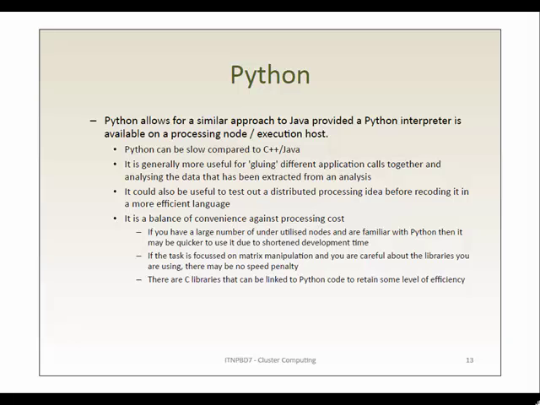However, Python's a good bit slower than Java or C++. So you have to balance how much effort you'll save by writing in Python, if that's what you're familiar with, and how quickly you get it working yourself, versus how many times you're then going to submit and run this job. If it's a one-off and you've got a bit of spare processing power, then you probably want to write it in Python. If it's something you're going to be doing every week for a couple of years, and you might use a couple of thousand CPU hours, then you might start to think about it.